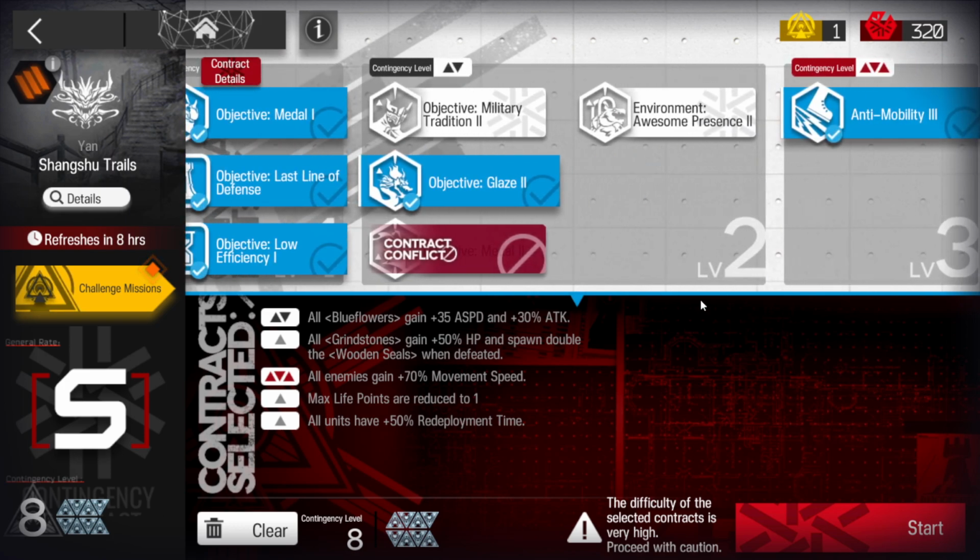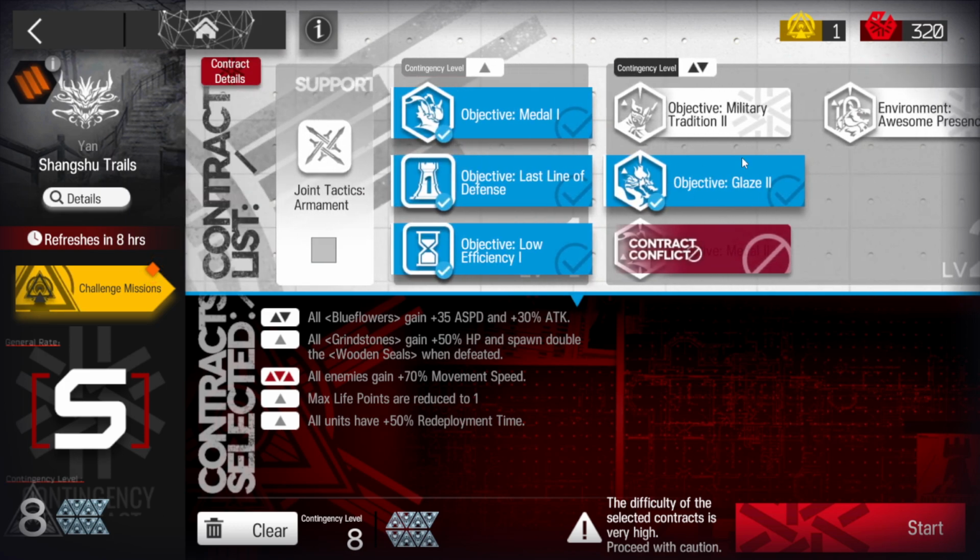So the daily is anti-mobility 3. 1 2-pointer, we're going with Glaze 2, and all the 1-pointers will round out our 8.